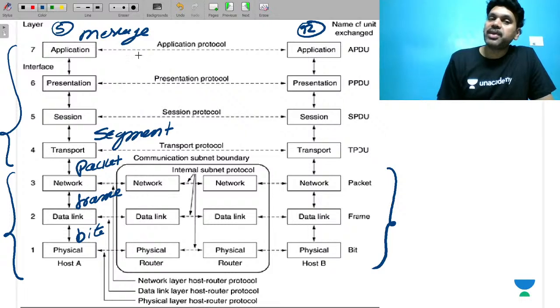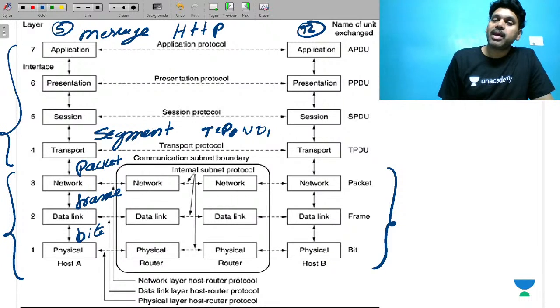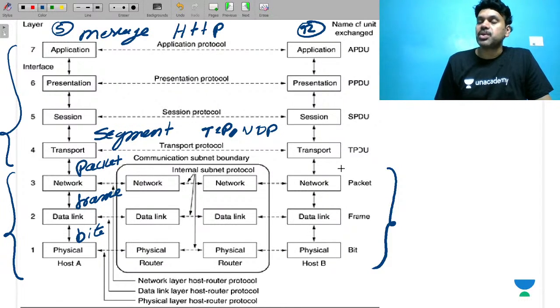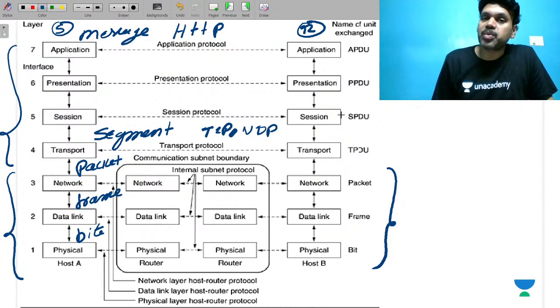Each layer has its own protocol peers. It runs high level protocols, TCP is running TCP and UDP, and IP is running its own protocols. The data link layer has its own protocols.